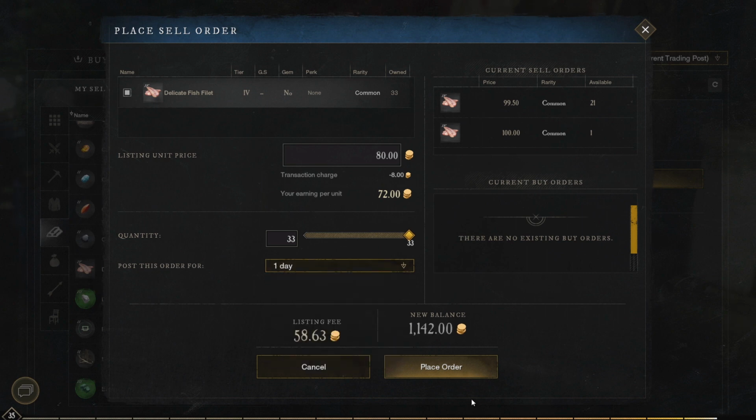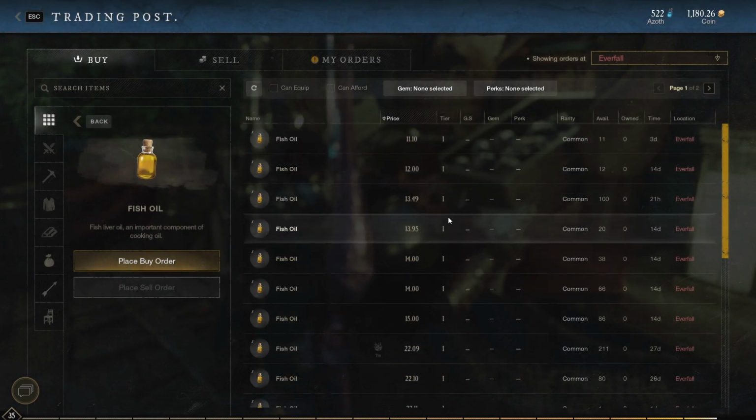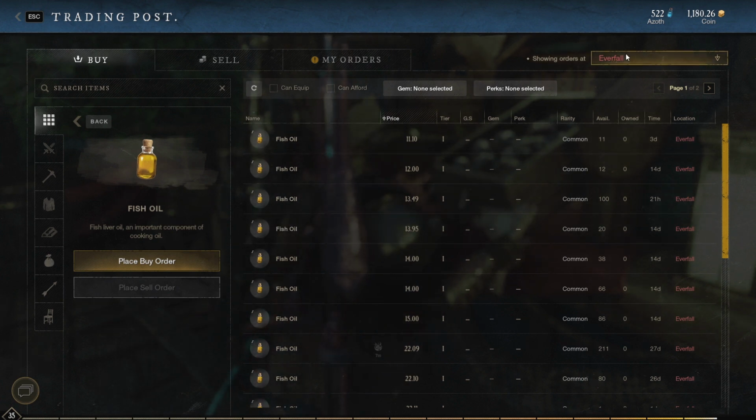Now these aren't the only gold farms in New World. These are just a few of the gold farms that I used early on to make a bunch of gold before I reached level 30.